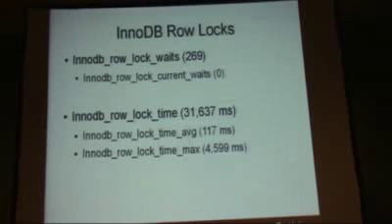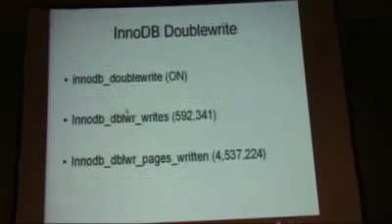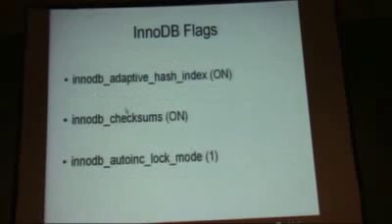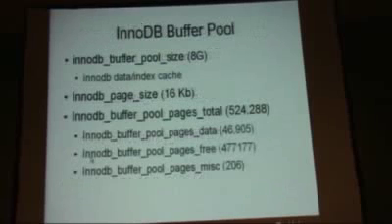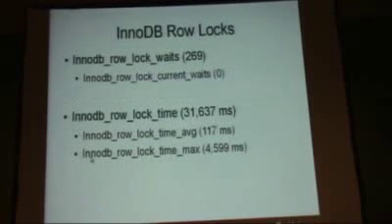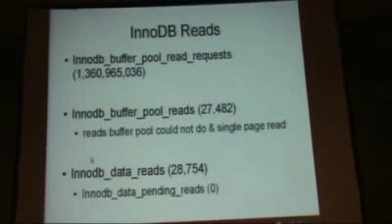If these are high, then you want to look and see why are there so many row locks going on. That may be why you would want to change, where is it, auto inc lock mode, if those things are really high. Because there's not, is there a timeout for that? If there is, we'll get to it. I don't know if there's a way that you can really change that. But it's good to know if there's a lot going on, because that can be indicative of a problem.